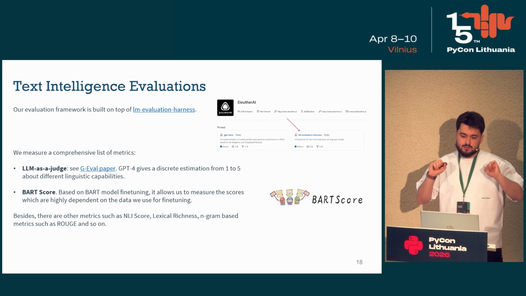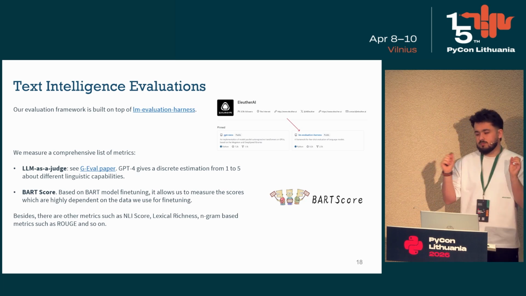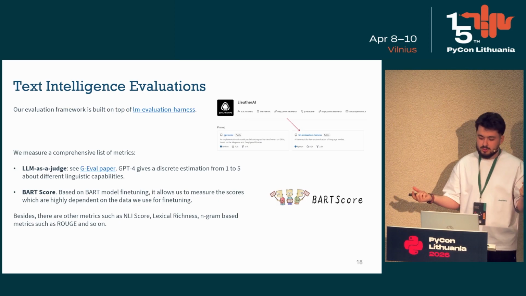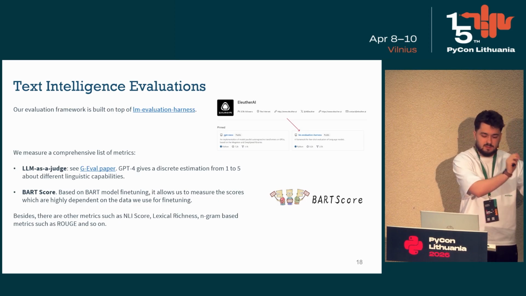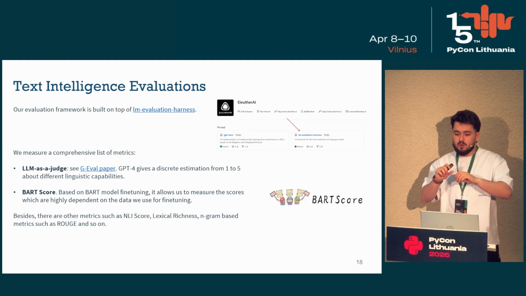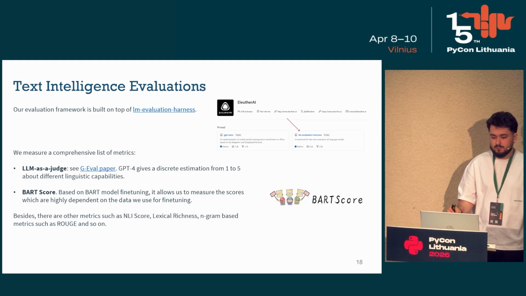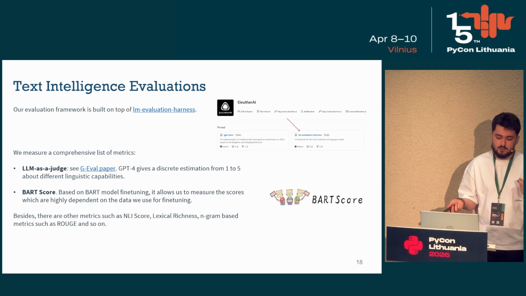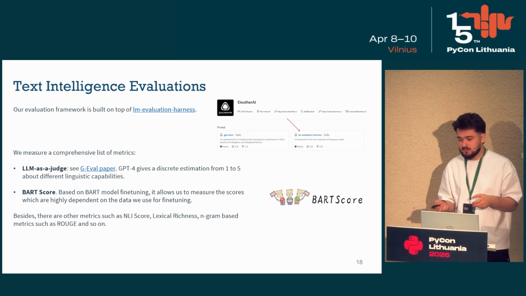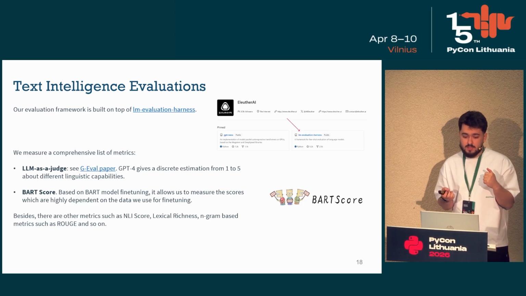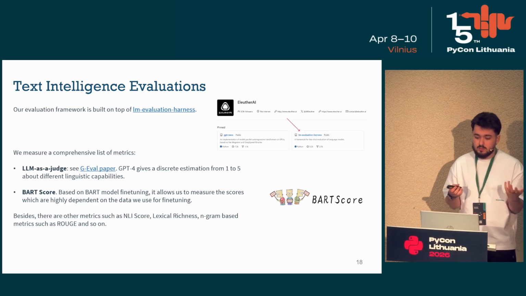And it helped us to evaluate some more complex linguistic capabilities. For example, for rewriting, it's important to measure the semantic similarity between the source text and the rewritten text so that we do not omit any important information from the input. But we know that LM as a judge is not a perfect way to evaluate the skill, because the metrics themselves can be biased by the model and how it was trained.